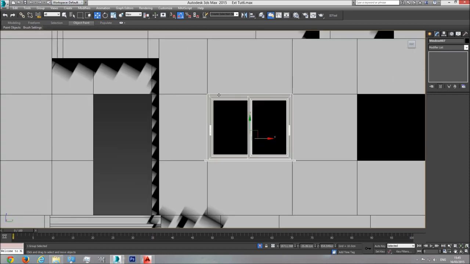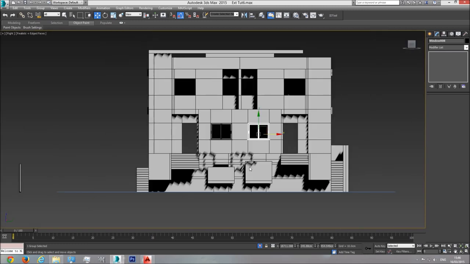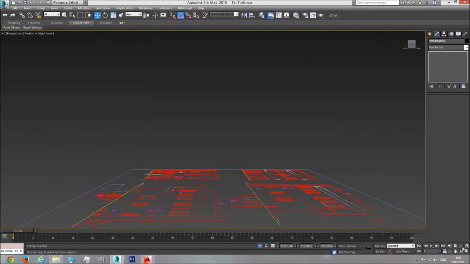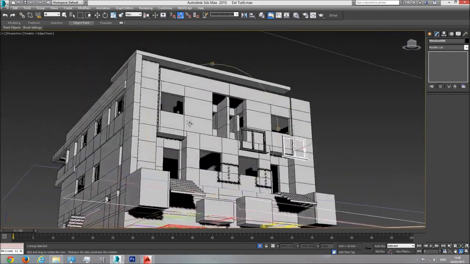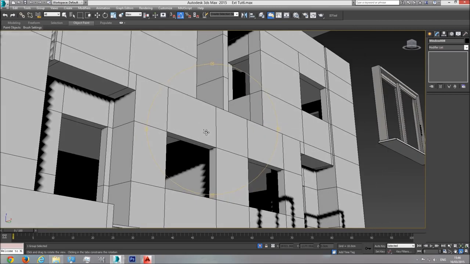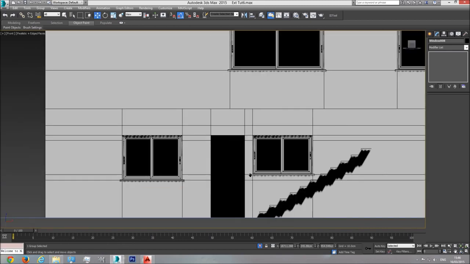This is the first one. The opening is exactly aligned. And shift drag the other one, also exactly aligned. And now I'm going to drag them back. You know what? No, before I do that, as you can see, the first floor and the second floor on this side of the house is exactly aligned. So I can create a copy.